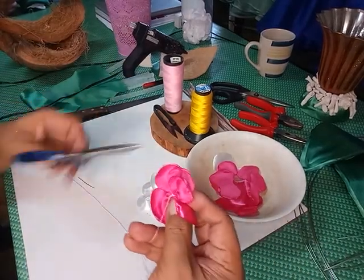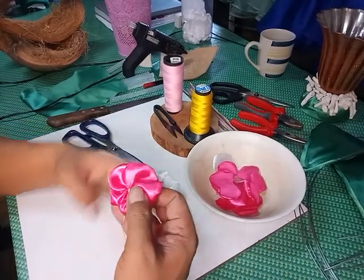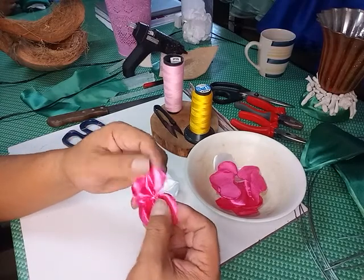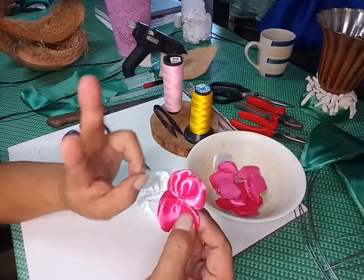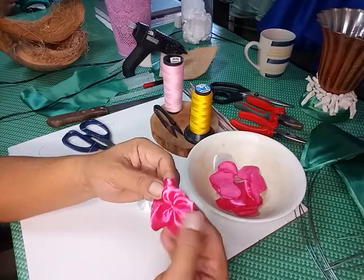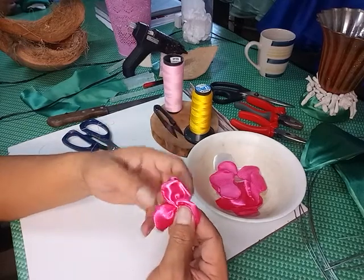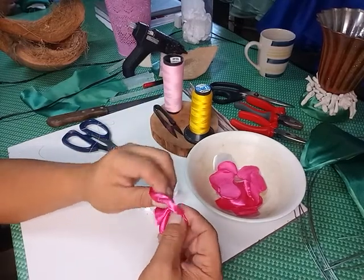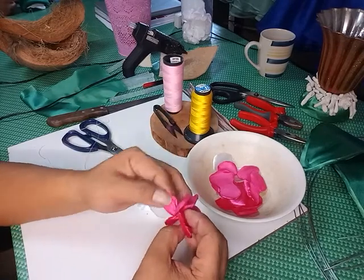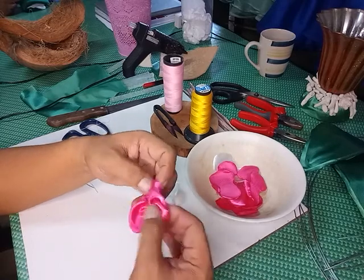So cut it out, and now I'm going to show you how to make it five petals, because this is originally six petals, right? Because you used three double petals, so this is six petals already. So we're going to turn it into five petals, guys, to look like an orchid, because an orchid only has four petals and the fifth one is the tongue of the orchid, so it's the center. So it looks like the eye of the orchid, guys.